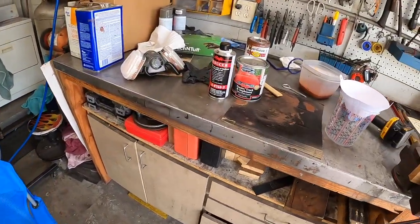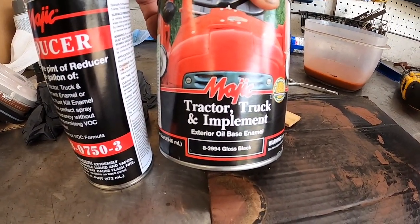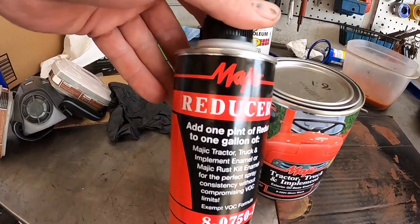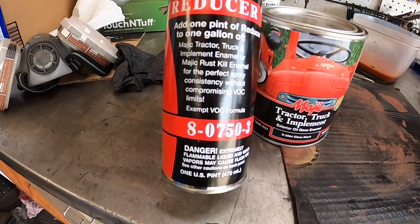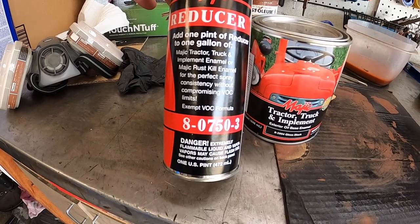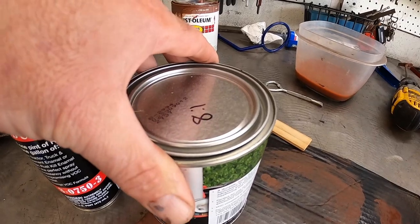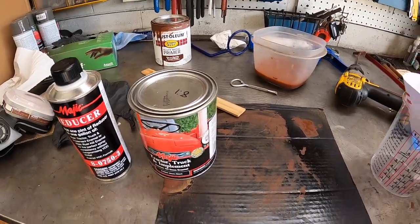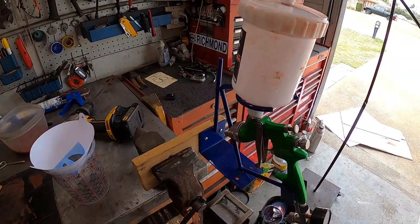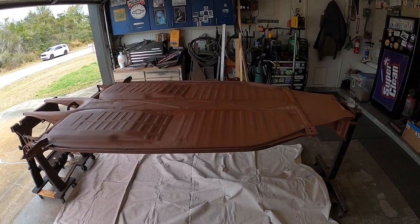So now we'll move on to the Magic tractor, truck, and implement paint. It's an oil-based enamel. They actually have their own specific reducer, and it says on here that you use this entire pint per gallon, which equates to an 8-to-1 ratio. So we'll do the same thing. We'll mix up the paint, reduce it, fill it. I got the sprayer all cleaned up. I'll get shooting. Let's do this.